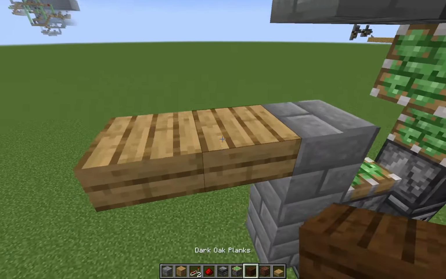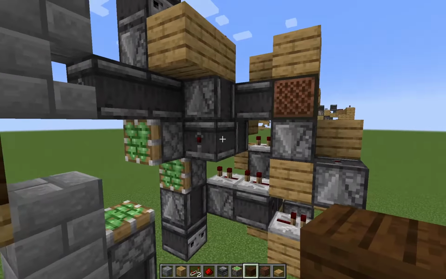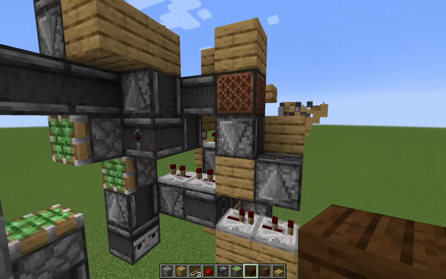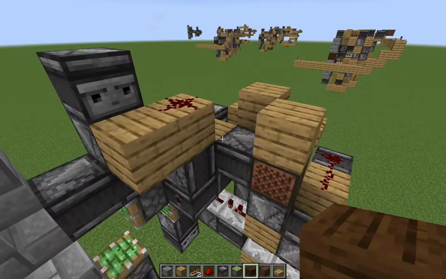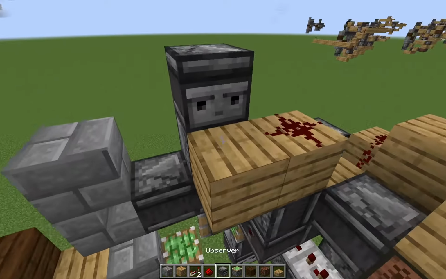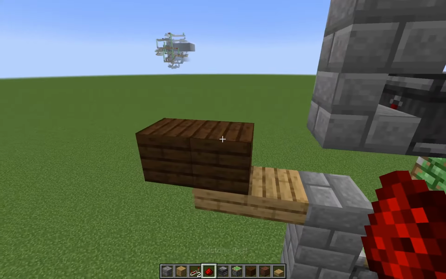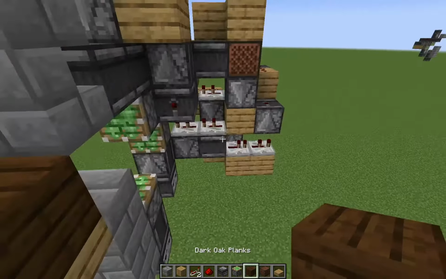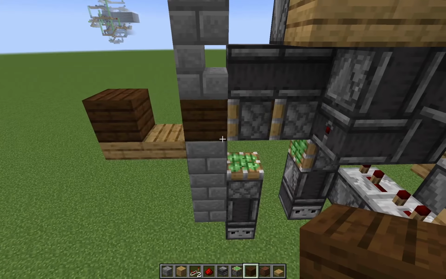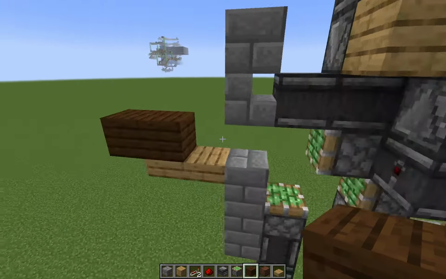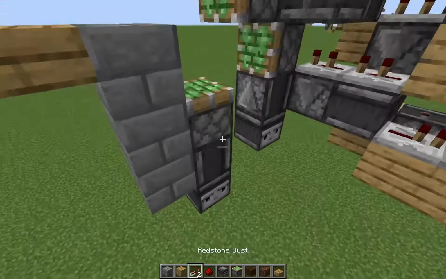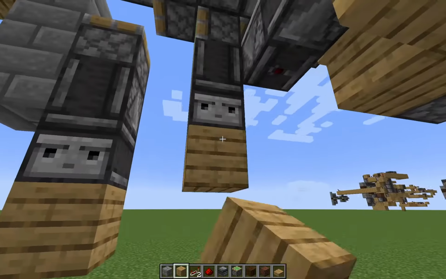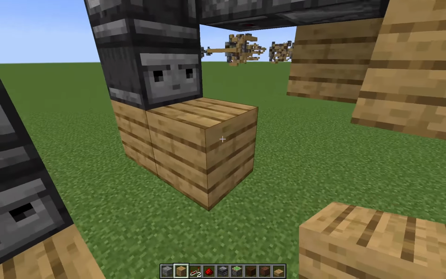And now, if we have these two, it's not gonna work because nothing pulls down yet. So if I fire this one, it grabs the second one. Something went wrong there. I removed this redstone. Alright, so now if we trigger it, it grabs it, moves it, and then it should grab the second one, but it doesn't because it doesn't pull it down yet. So that's gonna be the next part, which is just these guys out.